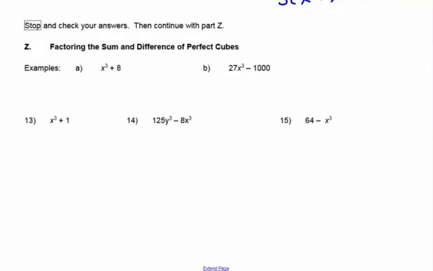Alright, so our last pattern to factor is sum and difference of cubes. And I'm going to write the patterns up here for you. Some teachers will give you SOPs to help you remember how to factor these. I'm going to give you the patterns and let your teacher decide how you want to remember them. So if you have a cubed plus b cubed, the pattern is a plus b, a squared minus ab plus b squared.